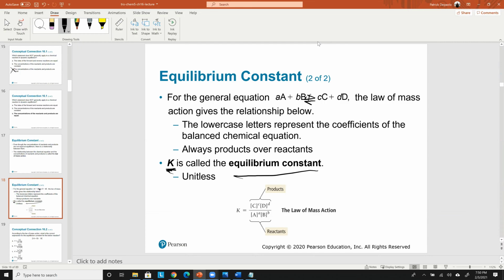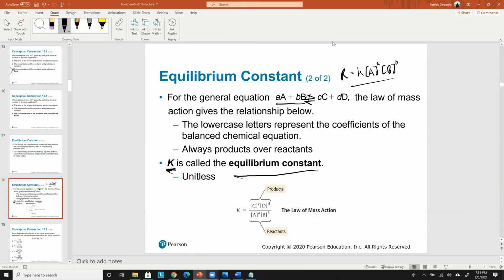The equilibrium constant, meaning at equilibrium concentrations, the law of mass action applies, which means it's the products over the reactants. And it's very similar to the molecularity for rate law, meaning if we were determining the rate law for this, it would be rate equals lowercase k [A]^a times [B]^b. If we were doing the molecularity, that's how we'd represent it. But in this case, it's not just for reaction steps, it's for any reaction that has dynamic equilibrium.